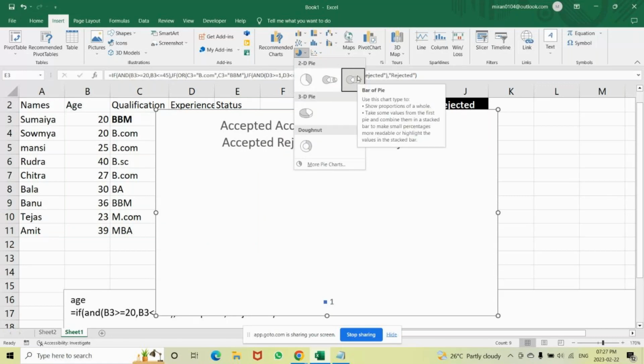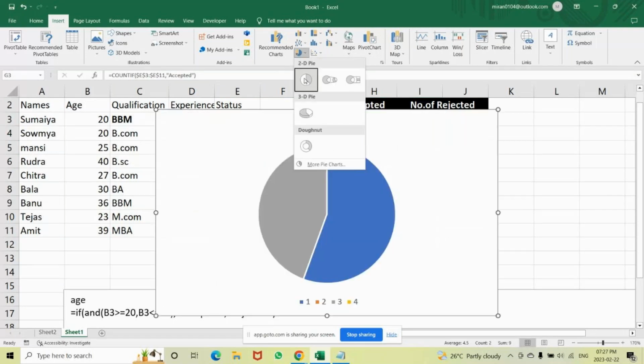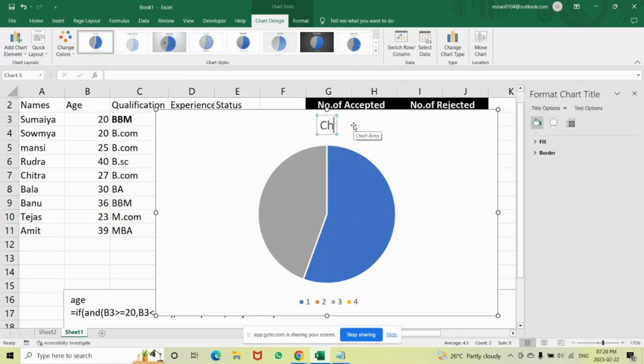Okay, since I have only one function used, it is not showing me any chart here, so we can just ignore those things. So like this, you can apply any functions, and based on that you can update it. Okay, so this count I'll just show you here. Only for these two counts I'm taking here, two things. So I have this and this. Okay, so for this I'll just give the title as interview report.